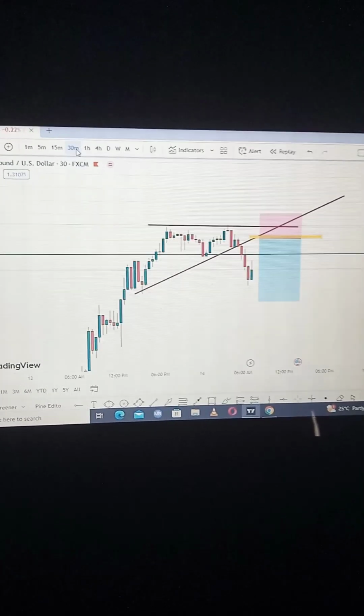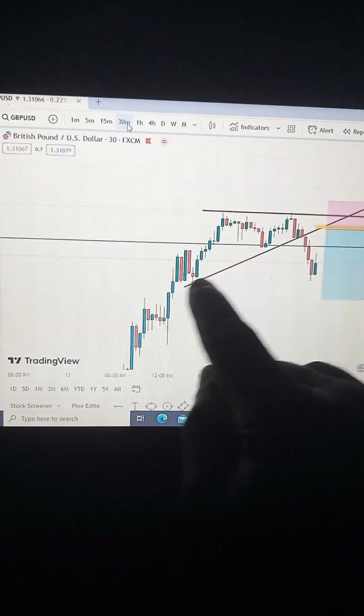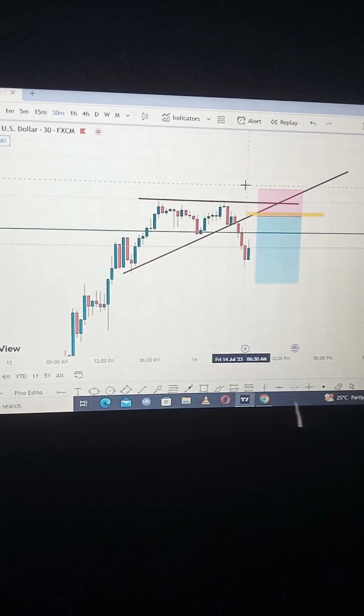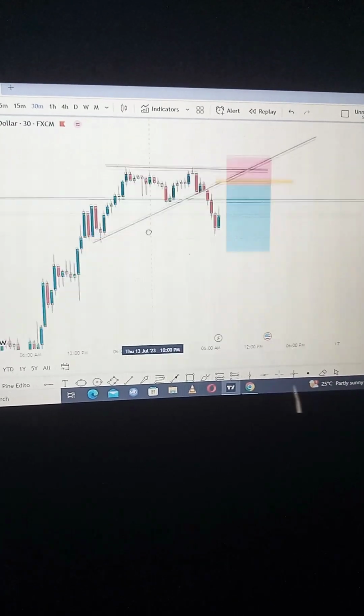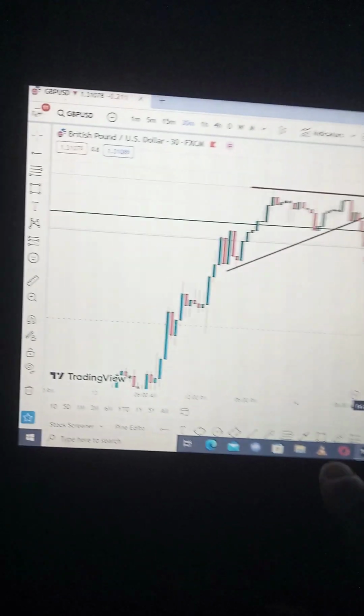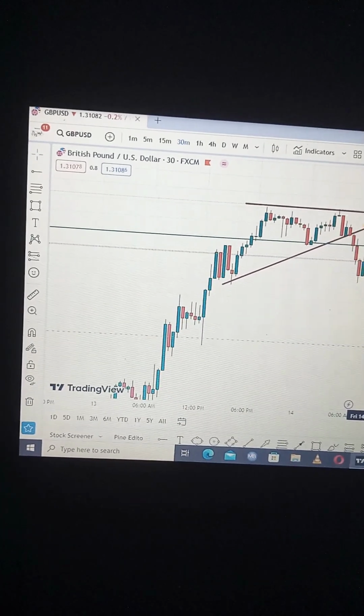So I had my trend line drawn. I drew my trend line, which is this trend line, and I plotted it out. This double top is still staring at me in the eye. You can see this and this. So what I'm doing is I waited for the market to break the zone here at this spot. Let me draw so I can show you.